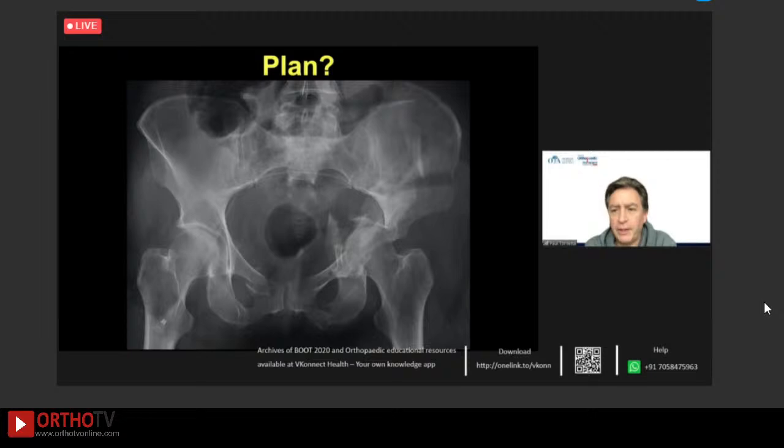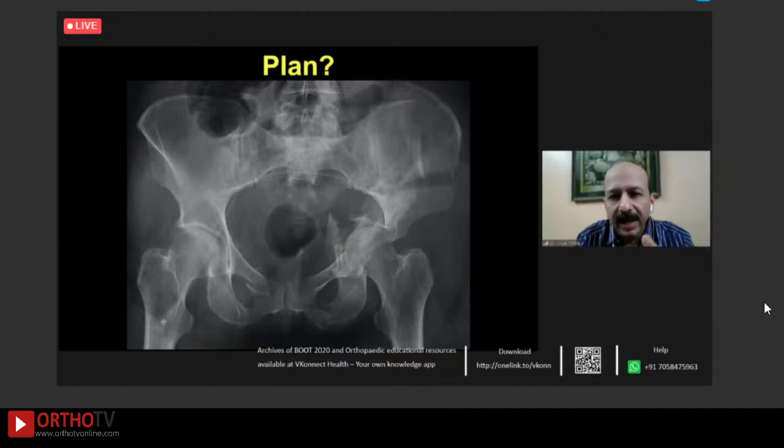Dr. Tricker, any thoughts? No, the same thing. I'll go anterior whichever way, a Stoppa with a lateral window with an ASIS osteotomy. That is going to help me fix that crucial dome fragment. I'll reduce the hip first. Once I reduce the hip joint and get my ASIS or anterior inferior spine bone, which is the dome bone proper, then I'll see whether my reconstruction is possible or not, because that fragment of the dome is a small one with a major fragment of the anterior inferior spine.